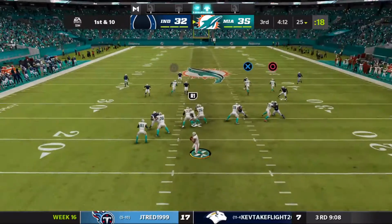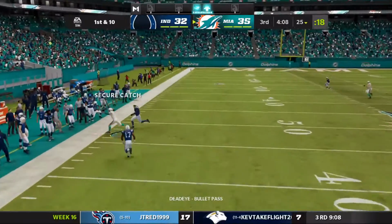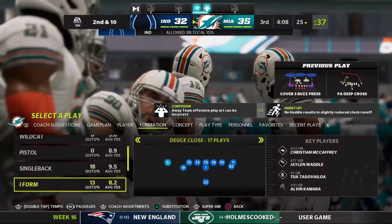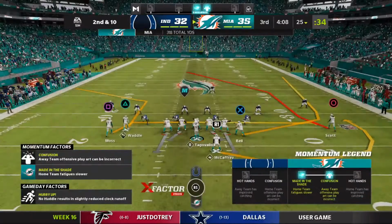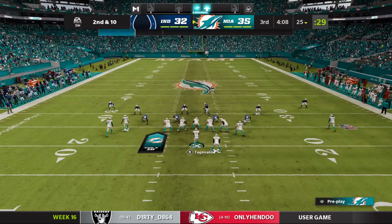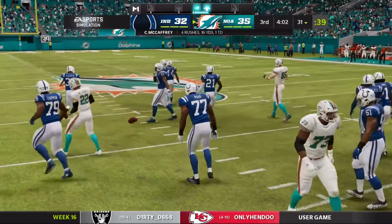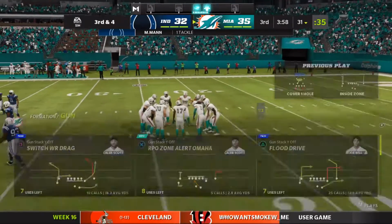On play action, here's Tua. The throw left sideline here is caught, but they'll rule it incomplete. Couldn't keep his feet in. Second down. Throwing the football, he's not as sharp as he was last week when he was over 70%. Right now, he's under 50%. Well, that comes from extra game film, extra time. You know those guys watched him all week, saw how precise he was, and constructed a defense to try and chip away at that, and thus far they've been successful.